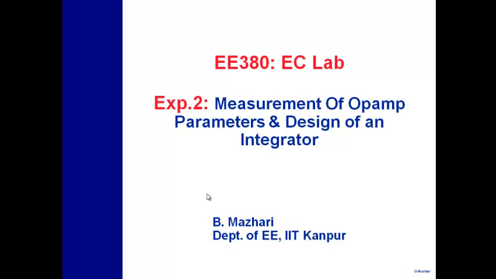As I've mentioned earlier, 380 Electronic Circuits Lab is about design, simulation, and breadboarding of relatively simple analog circuits. The first circuit that you would be designing is an integrator using an op-amp. And so prior to designing, simulating, and breadboarding the integrator, what we would like you to do is understand the op-amp, which is 741, a little better. You do that by measuring a few of the parameters of the op-amp.